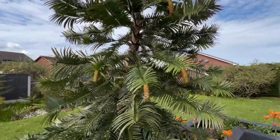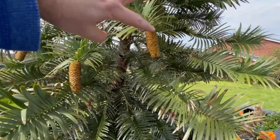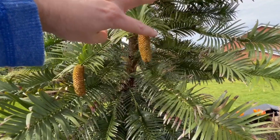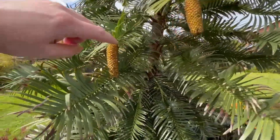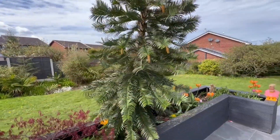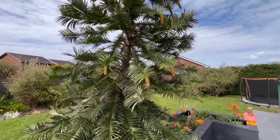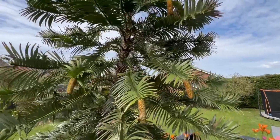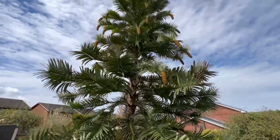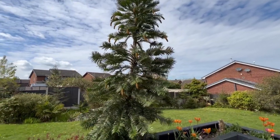You can see on the male cones — if I just knock it, you should see some pollen come off. I'm sure you caught that. So there's pollen on the male parts. What happens in the wild is, where these trees are at the bottom of a canyon, there's an updraft which takes the pollen up to the female parts and nature does its thing.